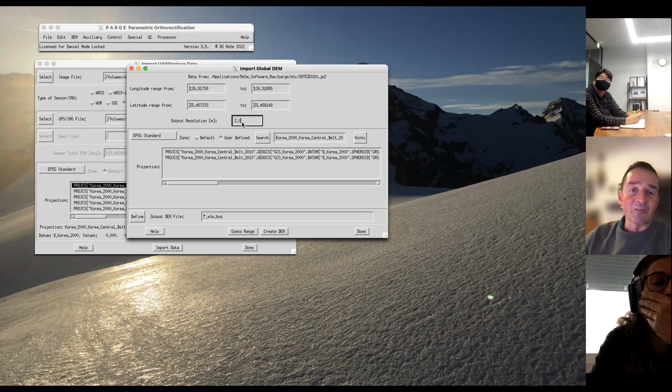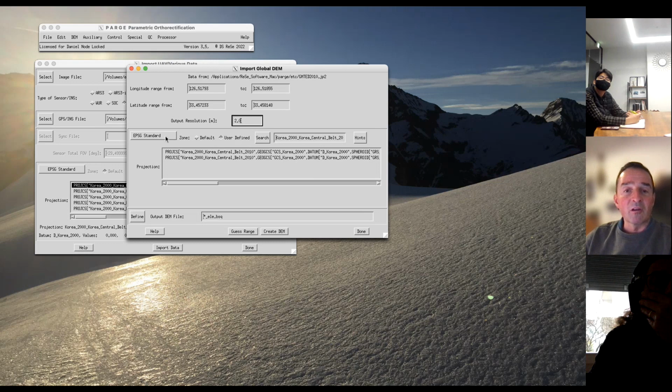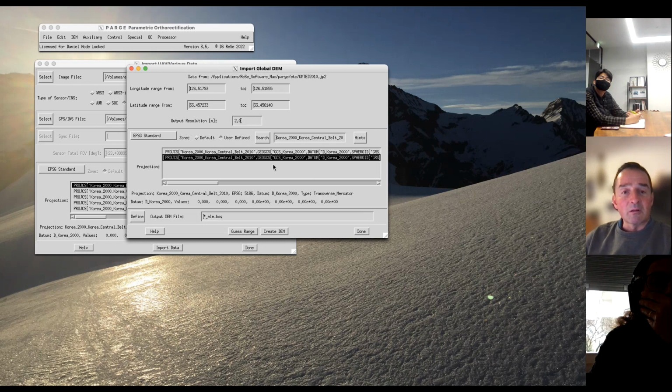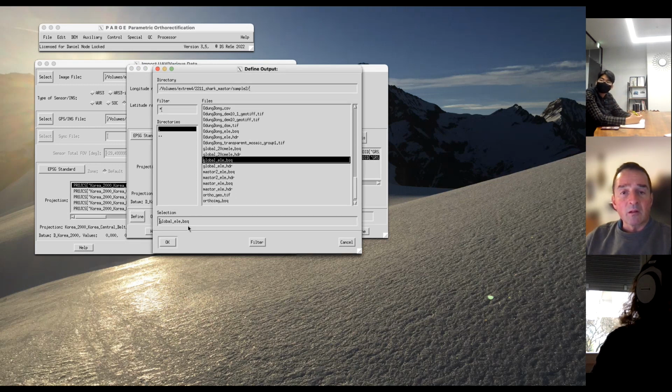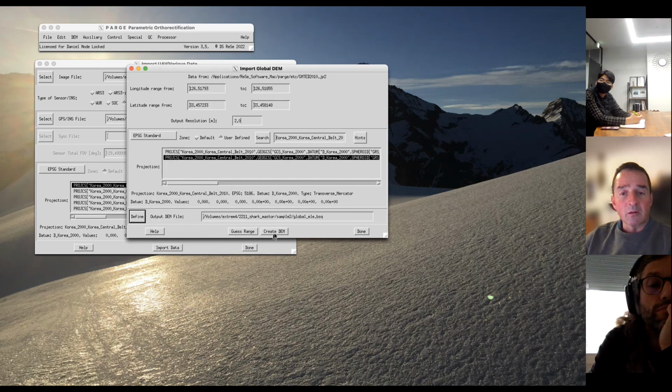So here you should really increase the resolution. You take the same coordinate system and you define the name of the global one, and I can use global LA.bsq, and create the DEM.